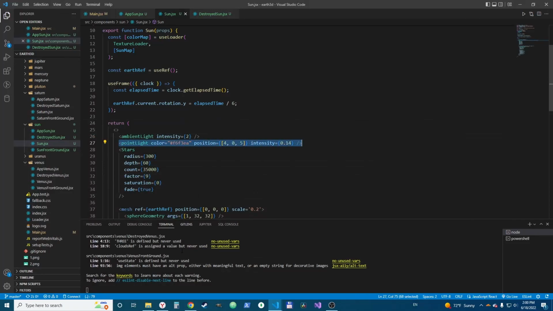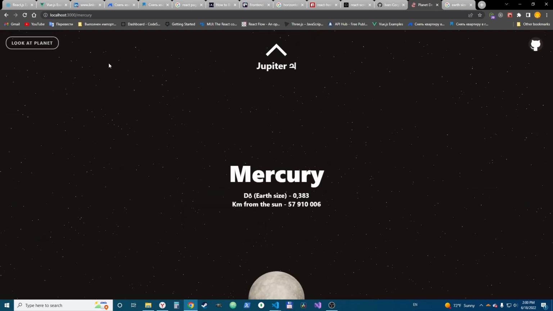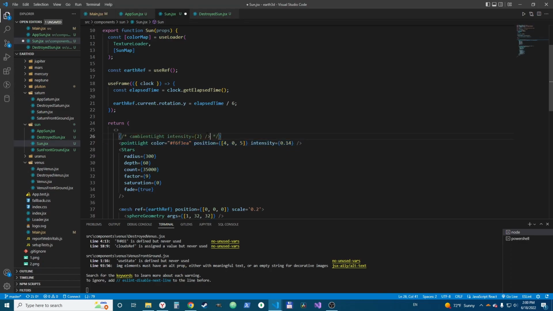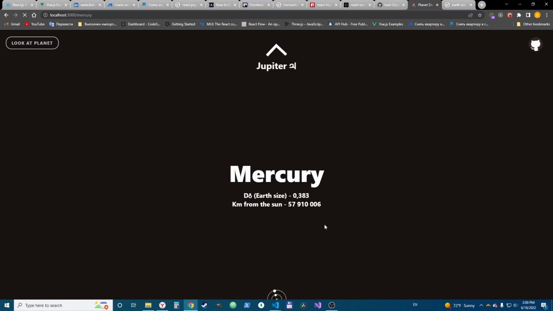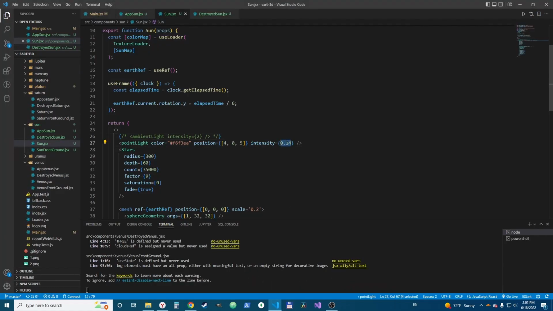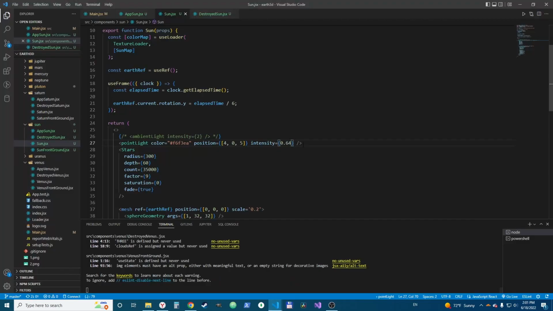Now point light. Point light means a point, maybe you work in Blender and you know that you can give some lamp or some light from some kind of object. Let's comment this for now. F5, and check how point light works on the sun. We can make a more intense point light, for example 64, and you see now the point light lights this side of the sun, but it's really stupid for the sun because the sun lights all the planets. So here we need to comment this point light, and uncomment ambient light.